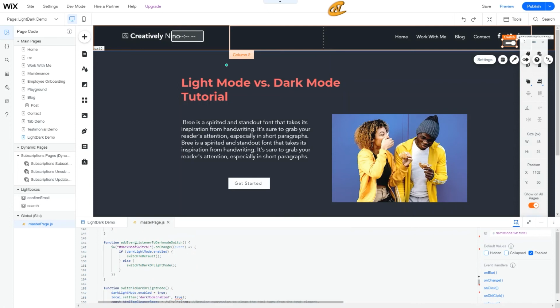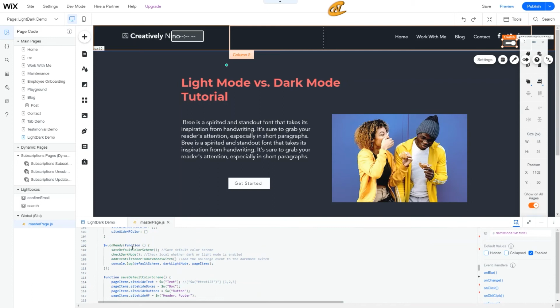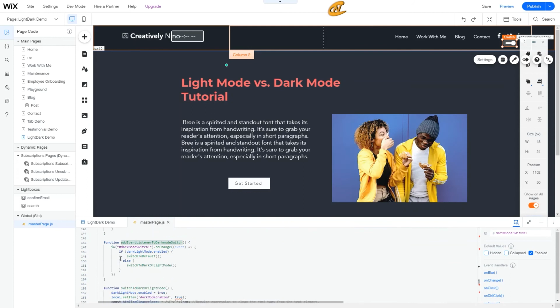All right, so let's go ahead and see the event listeners that we have added up here at the top for our onReady. So we're right here at this bad boy. Okay, so what we're going to do here is we're going to see that dark mode switch one, and we're going to make this an onChange event, okay? And this event handler happens when that sucker changes. So if it changes and it's enabled here, we're going to switch to that default mode. All right, if that enable is false, we're going to switch to that dark or light mode that you have decided in the code.